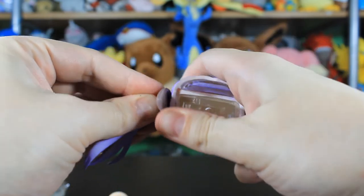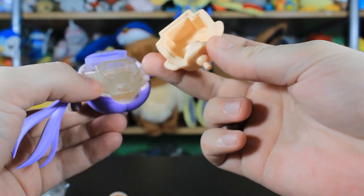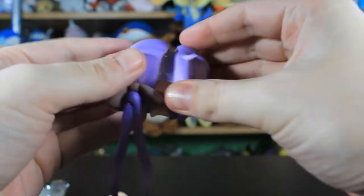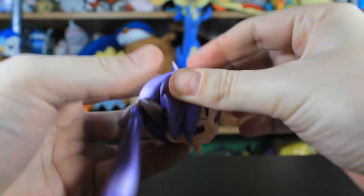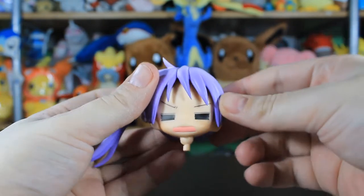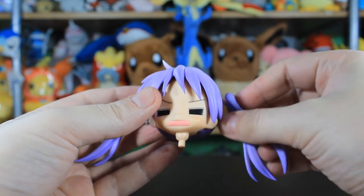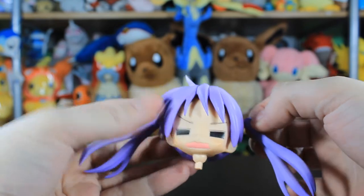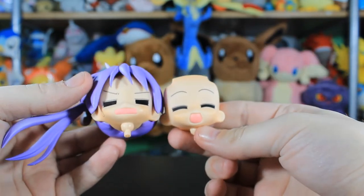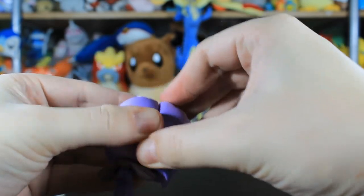Without the rabbit ear piece, let's check one of the other faces — this is just not going well. Let's look at the other face and put the hair back on so you can see it. I will take the neck piece out of this and put it into the other one. Her eyes are open — that's nice. And we've got one more face piece.